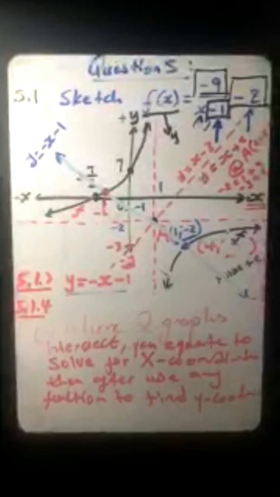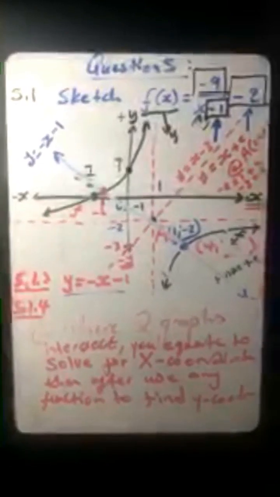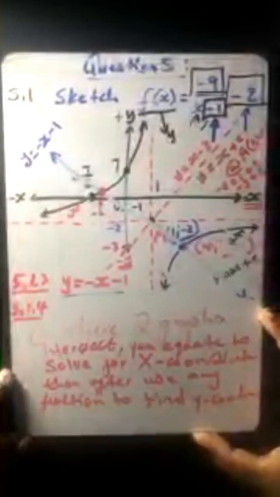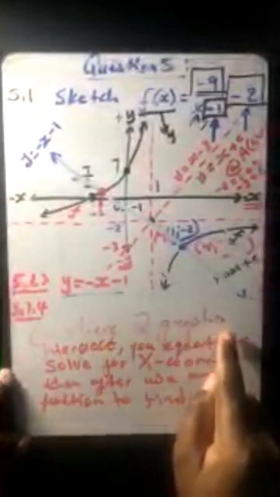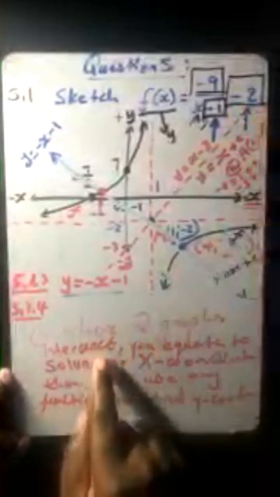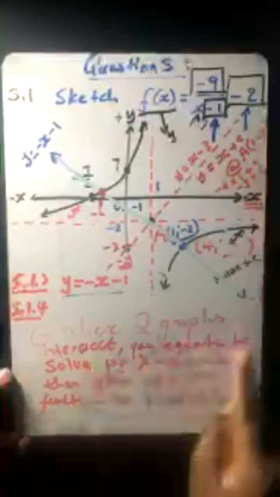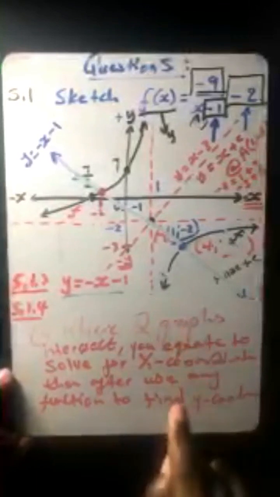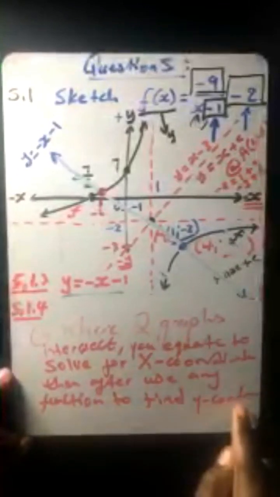Let me quickly, I'm scared to leave and come back because of the network issue. Maybe let me take a screenshot from my side and then I'll try to send it in the group. But this is what I'm trying to say, Matapelo. I'm saying add where two graphs, not only for those, but add where two graphs intersect. You equate them, and then you solve for the x coordinate. Then after, you use any function to find the y coordinate.